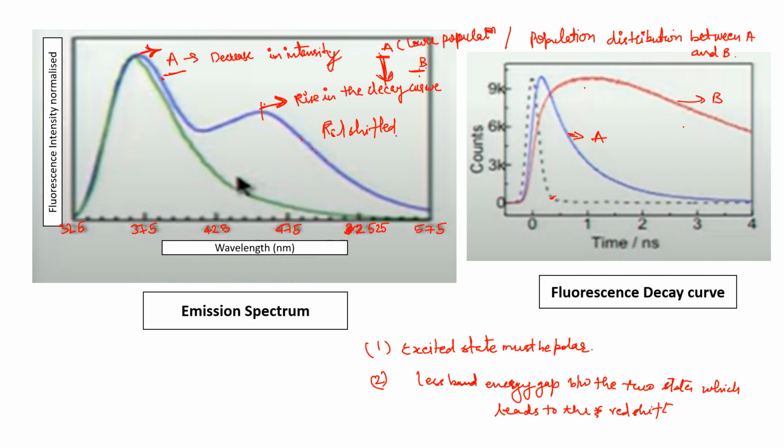And why is there this difference in A and B? If there is a new state or new process happening, then because of this kind of emission, the population becomes distributed between two states A and B. If the emission occurs from A, the population is a bit reduced, and therefore the decay will happen faster. While since the population of B has increased to some extent as a function of time, the decay in case of B will be at a higher wavelength, and there will also be a rise in the decay as a function of population of that state.